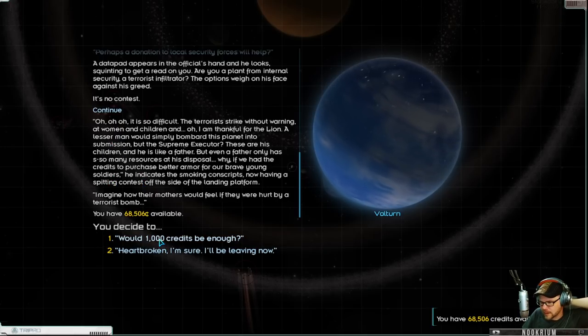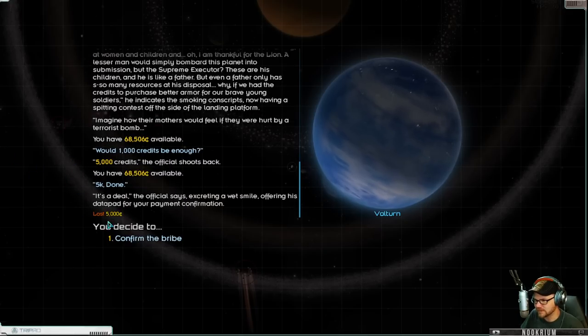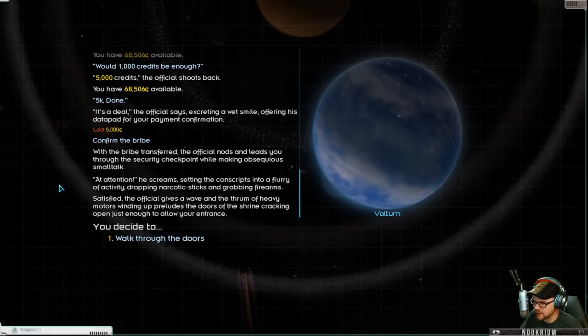I think 1,000 credits would probably do it. 5,000, he shoots back. All right, yeah, that works. Deal, he says, creasing a wet smile. All right. With the bribe transferred, the official nods and leads you through the security checkpoints. Isn't it great being so devout? At attention! he screams, setting the conscripts into a flurry of activity. He gives a wave and we walk through the doors.